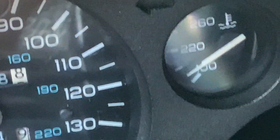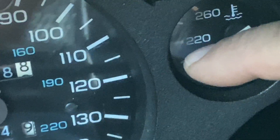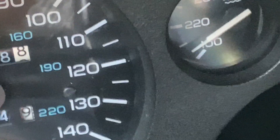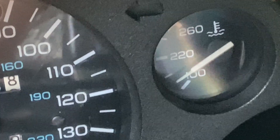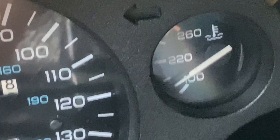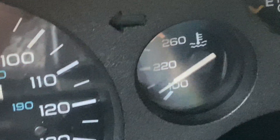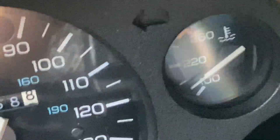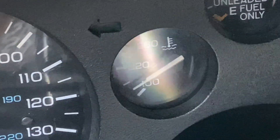Normally this thing would be basically right on that line there, which I think is 205. When I run the AC it may just get slightly above that, so 210, 215. Now on an LS3 all-aluminum motor, these tend to run more than your typical iron block stuff. If you look at any Corvette forum or 5th gen forum, on the stock 195 thermostat, it runs 195 and then 205 and maybe even up to 218. Anything up to 220 is really normal on an all-aluminum LS3 from everything I've researched. But this is crazy because it's never been this cool — it's just sitting here idling. I've been chasing this for a while, and this actually may be the thing.